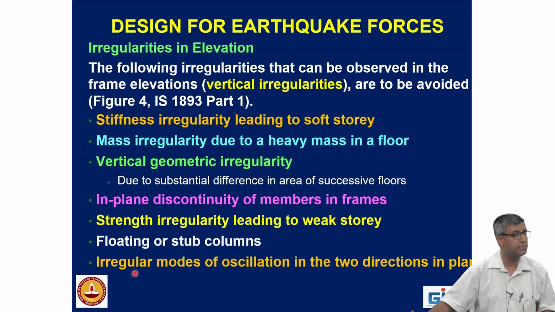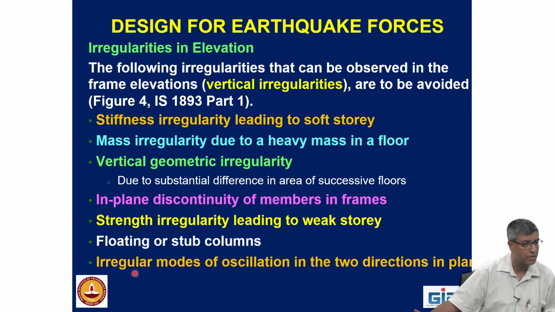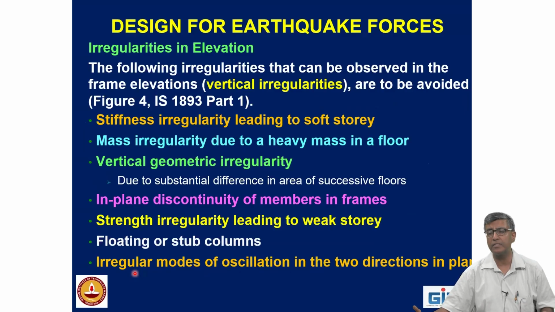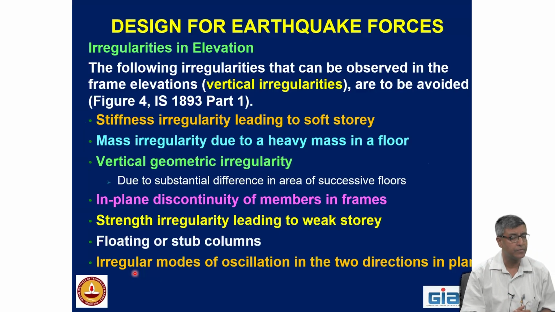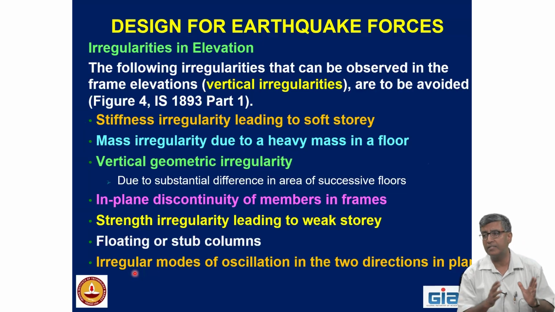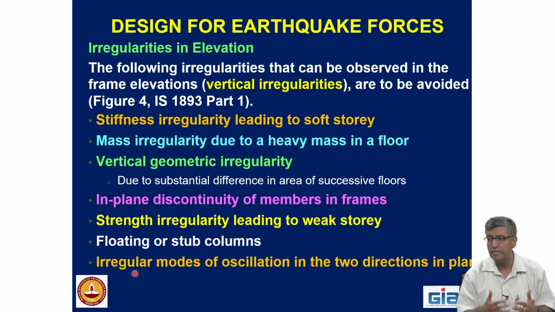Similarly, in elevation, a big problem in our country is our cities don't have proper parking space, and we are utilizing our ground story for parking. And that creates what is called a soft story effect. Unless we continue the core walls, it can become soft story. That means its stiffness is much less compared to the stories above, and it also tends to become a weak story. That means its lateral strength is less than the stories above.